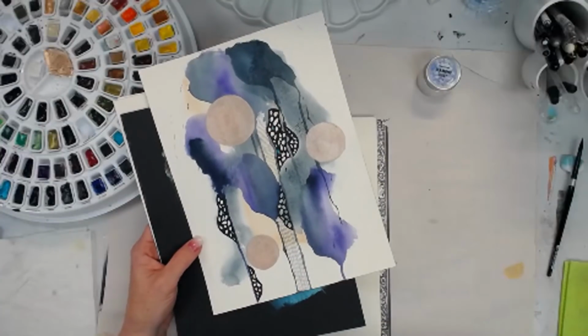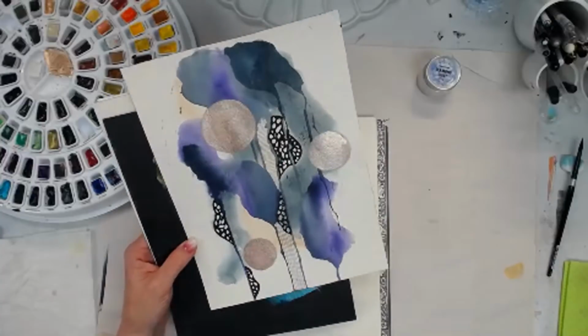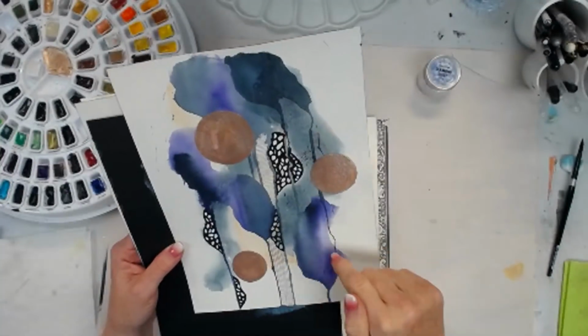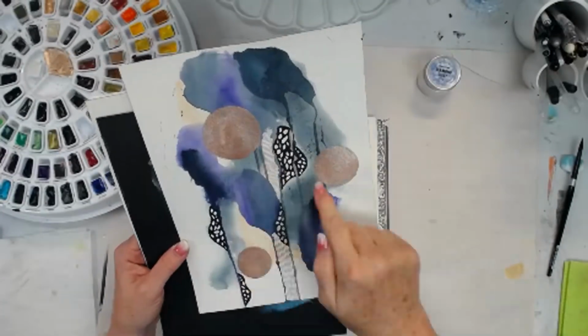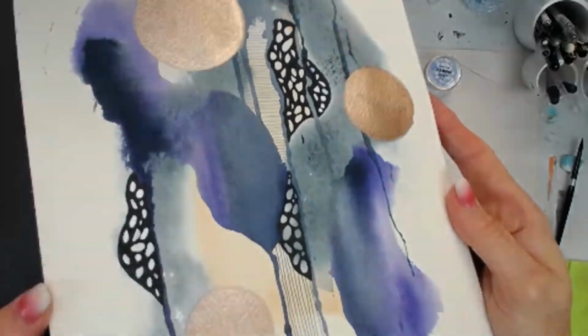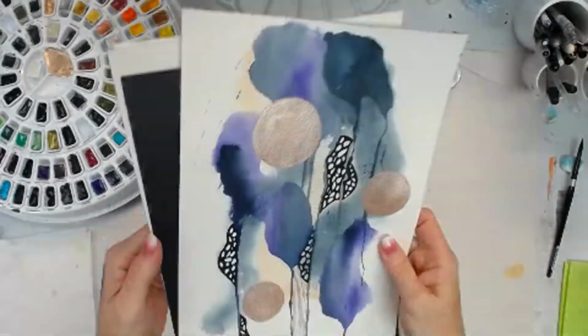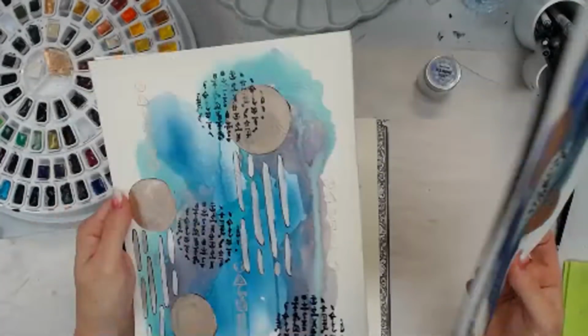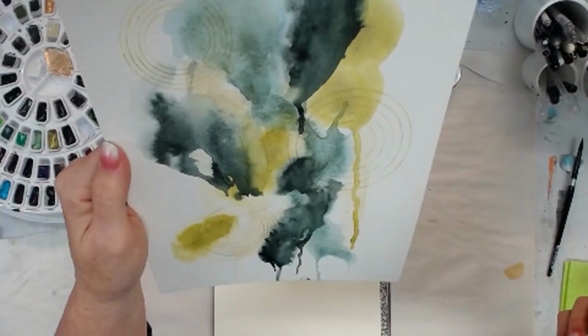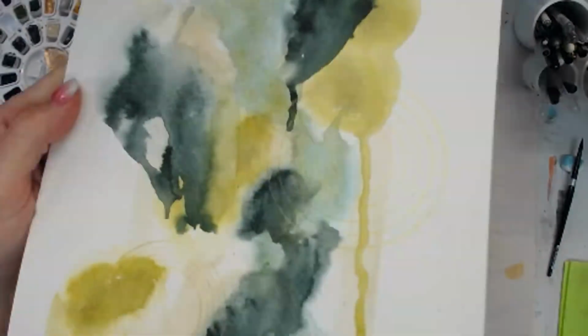No, I didn't. See, I got to dig that out. But anyway, the Payne's Gray that's in here, actually, I think all of these might be her colors, except for the rose gold. The black is ink. But that's one of the last ones that I did before I retired for a month. Oh, that was kind of a mess. And that was, Eileen, I did that one just for you, since it's green. We'll go with that. Wasn't that nice of me?